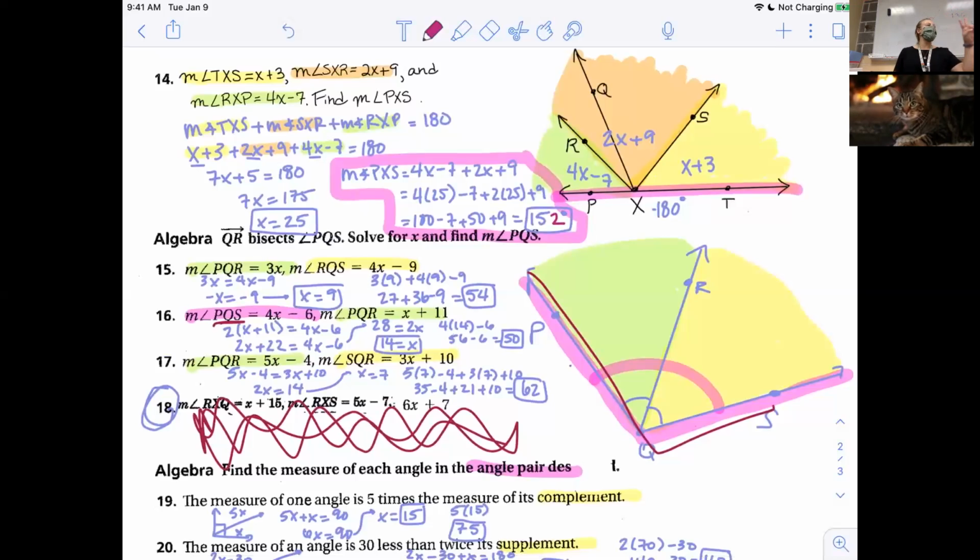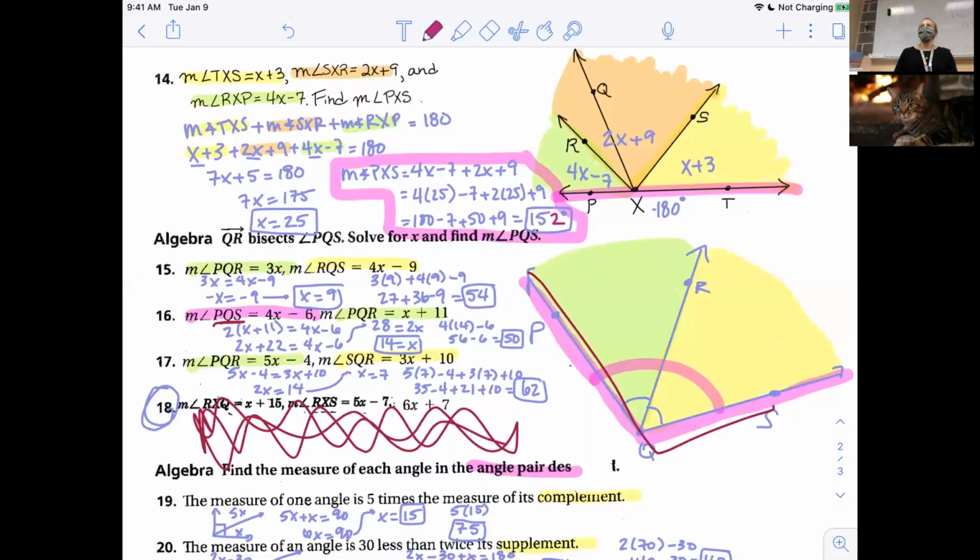And they are congruent. That's bisected. I've got 2 congruent new angles. I color coordinated them again just because I think that's the easiest way to think about it. So I colored PQR as green, and I colored RQS as yellow. Then I went through my 3 problems, and I highlighted PQR as green, RQS as yellow, and then PQS as pink, and anything in those orders if it's the same angle. It was really easy to see then which ones I could just set equal to each other.